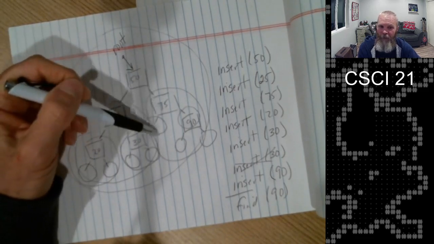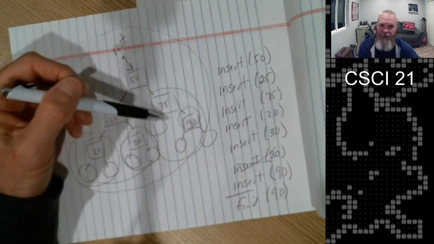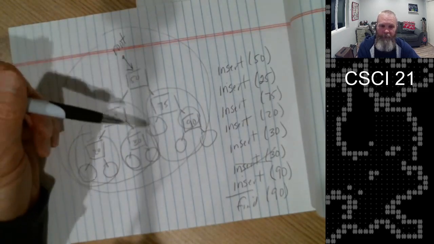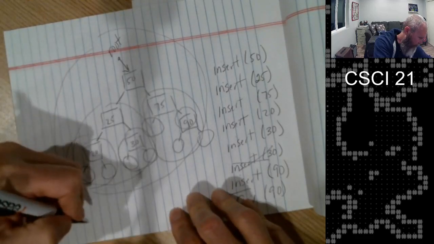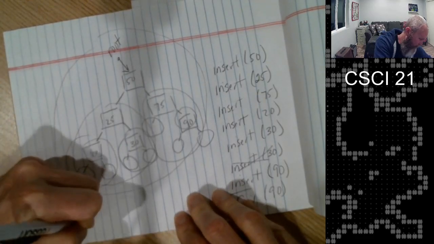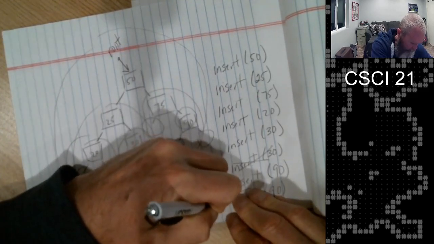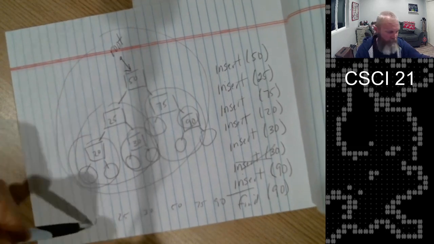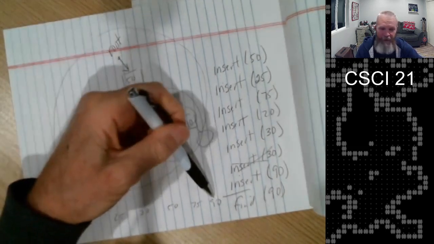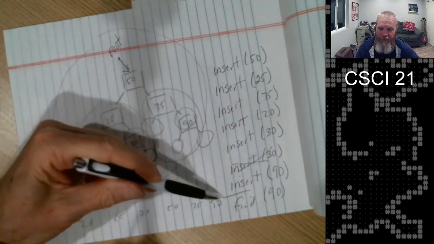And every time we go left and right, we reduce the search space, we eliminate data we don't have to seek through anymore. So imagine if this were in a list, even if it were sorted, by the way. If this were in a linked list, and I wanted to find 90 in a linked list, I would start at the head, and then I would have to iterate 1, 2, 3, 4, 5 steps to get to that 90. So in a linked list, that's sort of a worst case scenario.